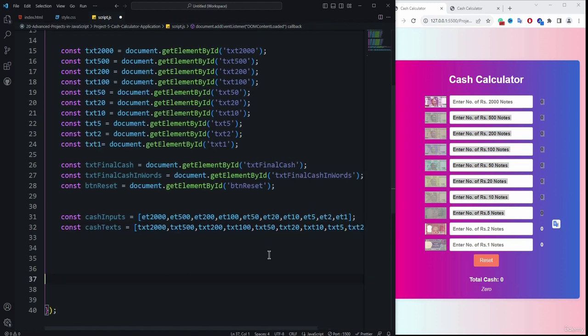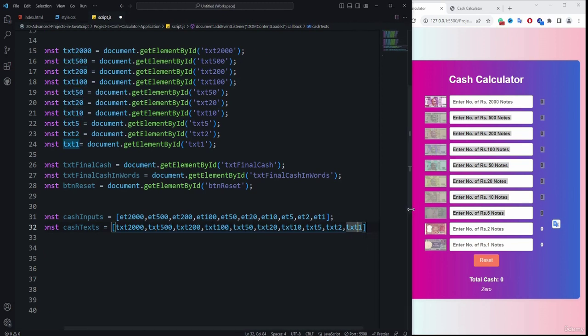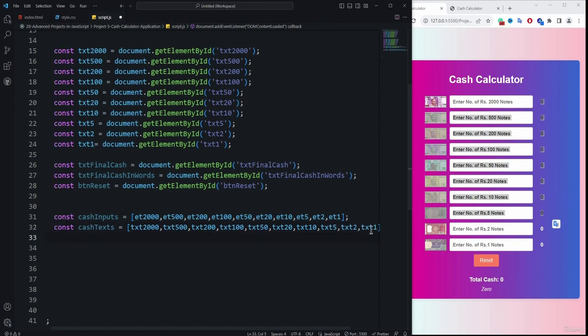Okay, so this is for the text values: 1, 2, 3, 4, 5, 6, 7, 8, 9, 10. So we have 10 text values also, meaning the span elements.